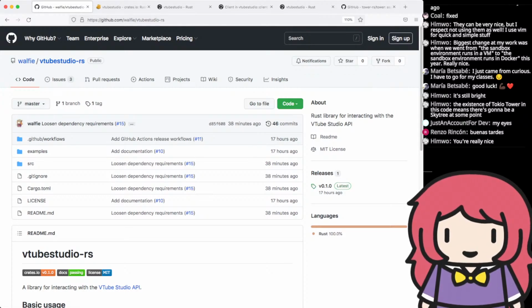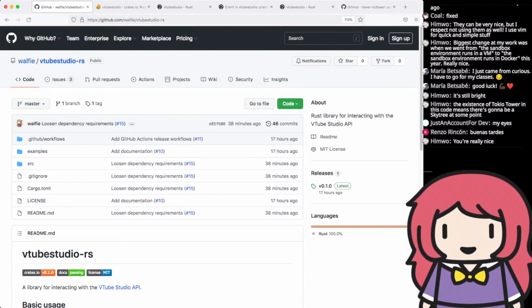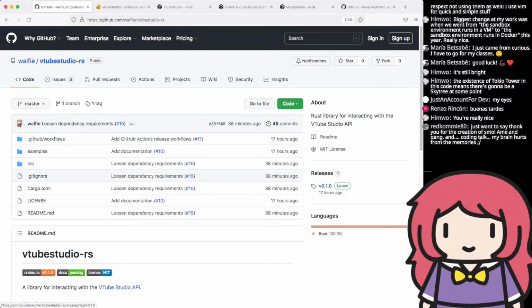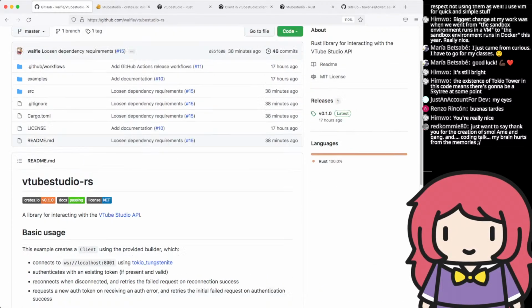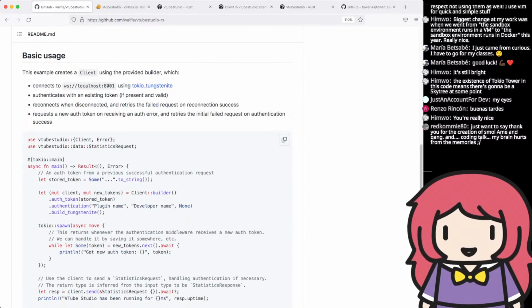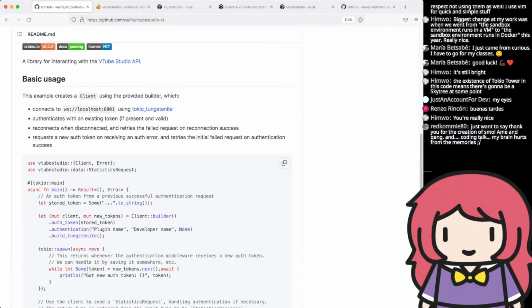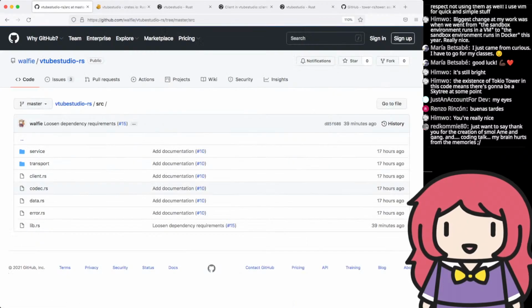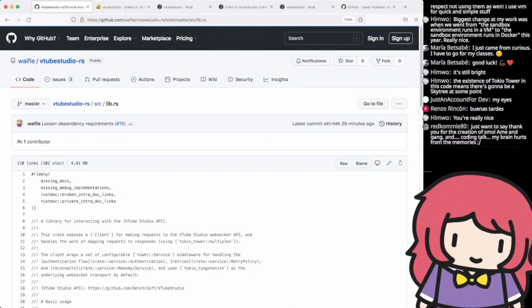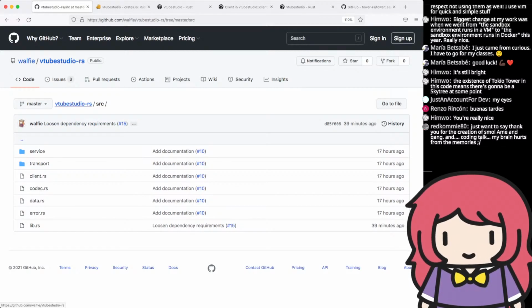But anyway, here's VTube Studio on GitHub. This repo is public now. I just made it public for today to demonstrate it. There's still some changes I want to make to it, even though I've done some releases. I've done exactly one release. And so here we go. Here's the README, and I copied some of the examples into here. There's a project that you can use to sync your README from your library. So all the code's on here.